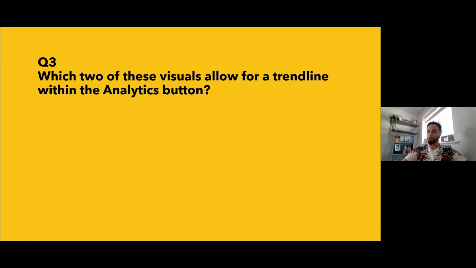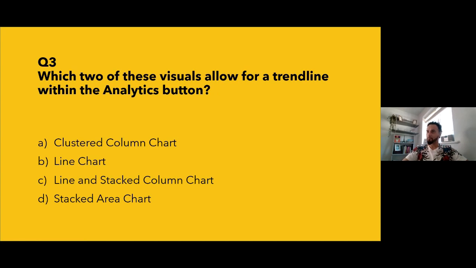Excellent. Question number 3. Which two of these visuals allow for a trend line within the analytics button? There are 2 options here, and there are 2 marks for this particular question as well. A, a cluster column chart, B, a line chart, C, a line and stacked column chart, D, a stacked area chart.